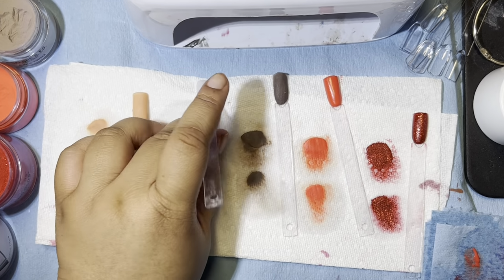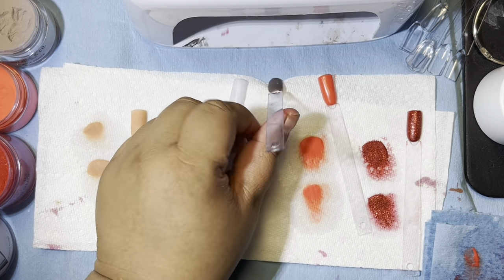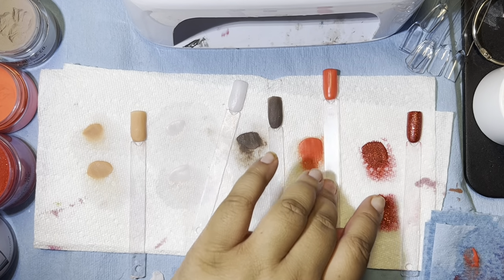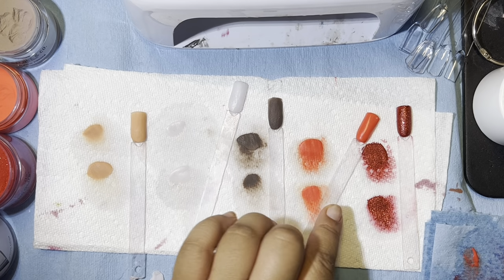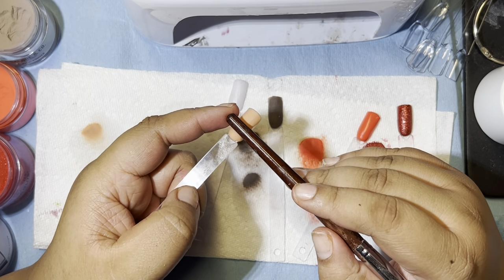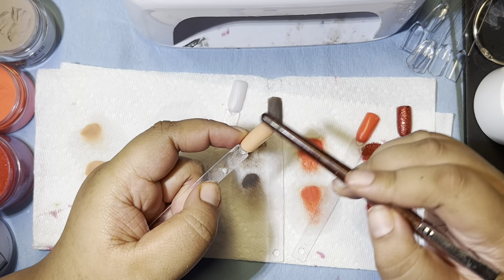Y'all, I have to make sure I keep these for my mom, because she will love, especially those gel paints. Those are my mom's tones. She loves those. And I'm gonna see how hard these are, because sometimes they can get a bit squishy, so you might have to encapsulate it versus leaving it alone.